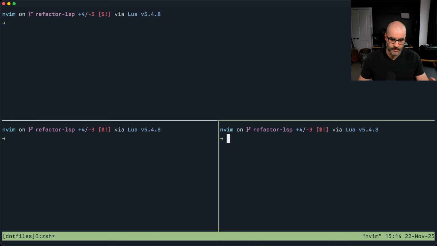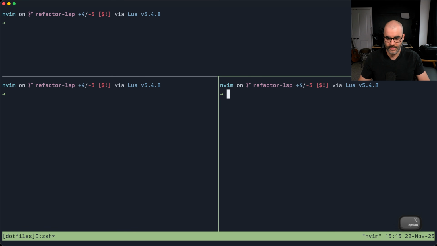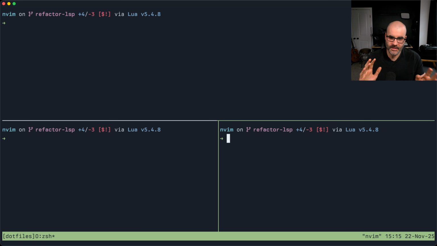You could resize them, by the way. So now by default, they look like this and they split by half. But if you want to resize, you can press prefix and then Alt up, for example, or prefix Alt down. The left and right, sometimes they don't always work depending on the operating system or the terminal you're using. So I will be creating some custom key maps for those to make it a bit easier. Usually it should work with arrows. So it's similar to up and down, left and right, the same idea.